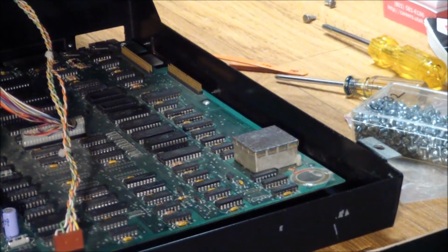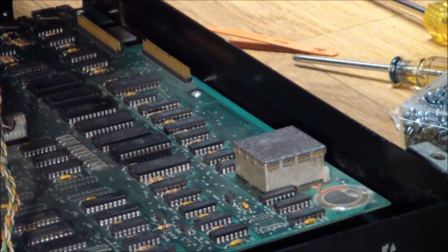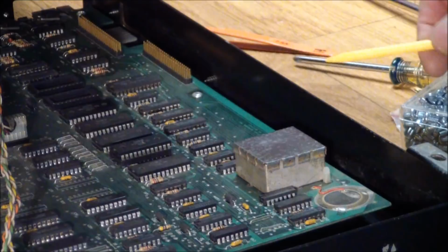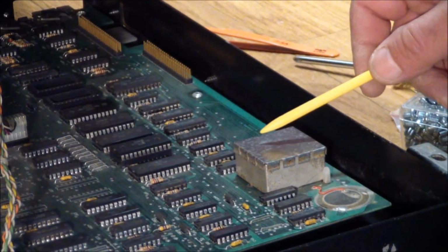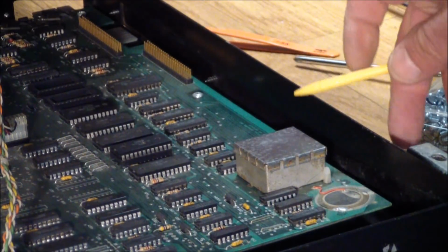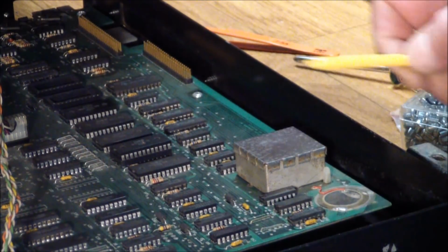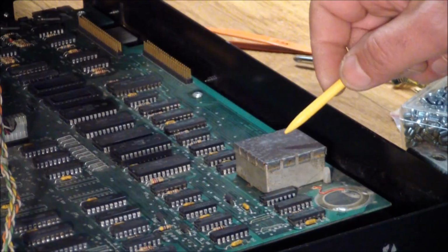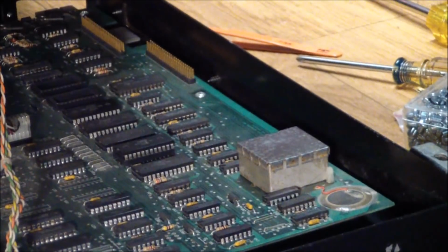When I first opened this thing up, the cage or the case that contains the crystal and the divide down circuitry, this was completely rusted, and I mean, it was just a solid piece of rust. And in this case, vinegar did wonders, because I basically bathed this in vinegar overnight and then used fine steel wool on it. I mean, I could paint it to make it perfect, but this looks more authentic and doesn't have the rust on it anymore. But other than that, there really isn't that much more to be done with this.